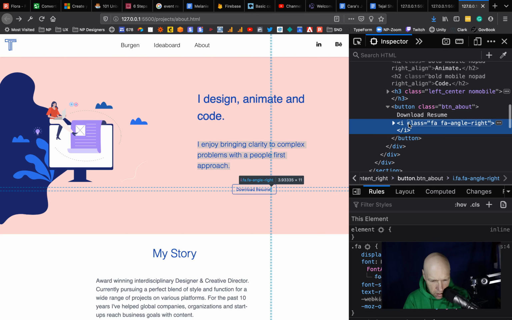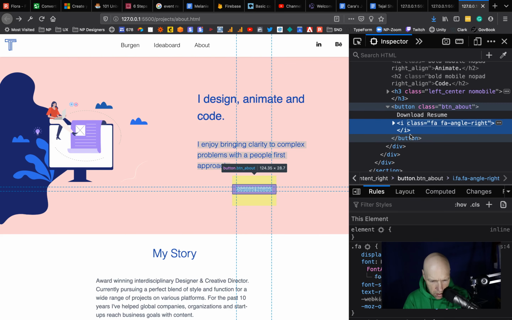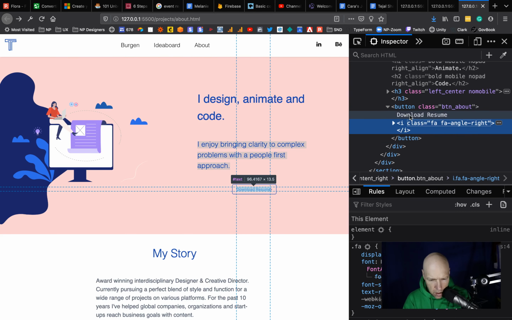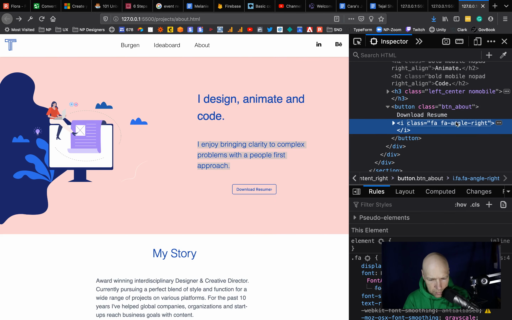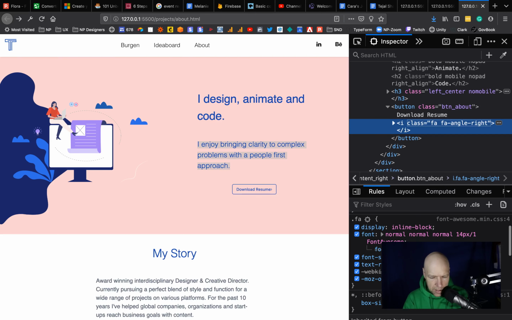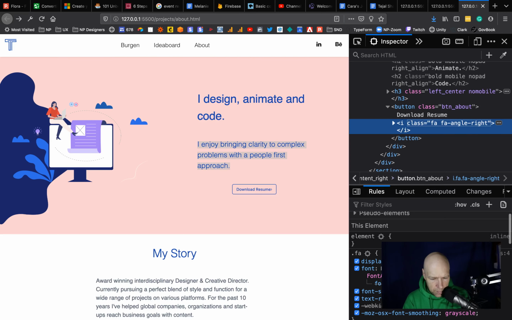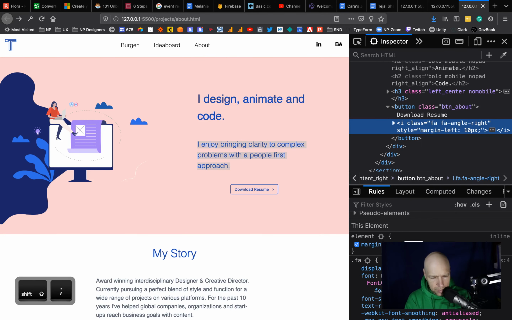I think part of the problem is it really doesn't feel like there's any space here. This image, this icon, you might be able to do margin left 10 pixels. I mean, that moves it immediately.